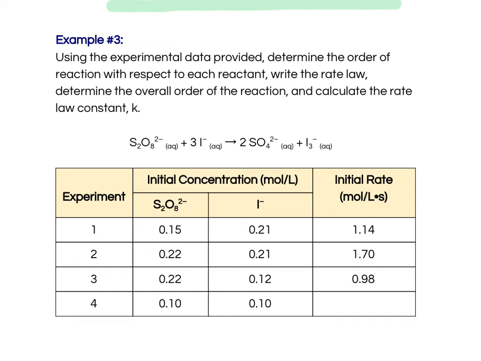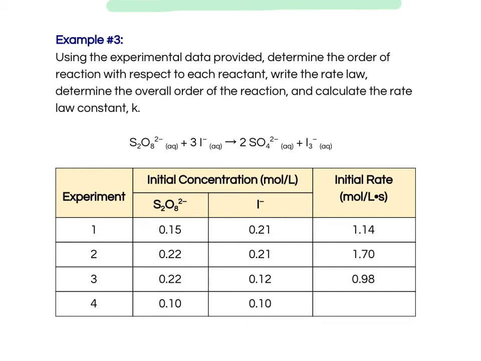All right, so in this question, I've used some reactants. You can see that the reactants are the ones that are listed here, right? The concentration of the products in a reaction such as this have no effect on the rate. It's only the concentration of my reactants, not my products, because the products aren't there to have any effect on the initial reaction rate. So they're not listed, and that should make sense. And so I've got some data here that I can examine to help me determine my rate law.